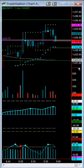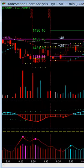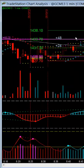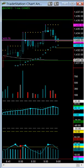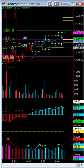Okay, so we got Clipper 2 twice. So we had actually 48, 48, and 24. Nice trade. I guess I spread that out too much. You couldn't see what I was doing. We got actually 248 profit targets on that because our stop was at 48. And then we also got 24 ticks on the first one. Very, very nice trade.